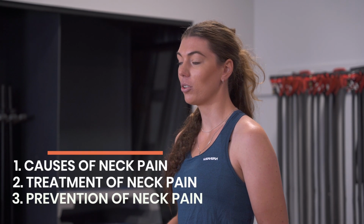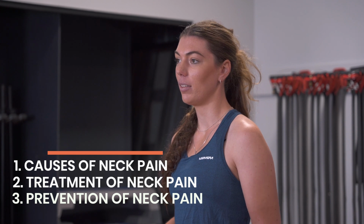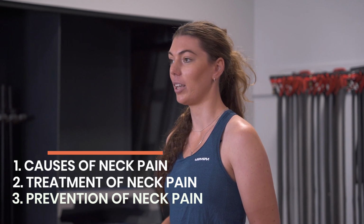Commonly, deeper muscles in the back of your neck, extensor muscles, become exhausted and tighten in order to compensate for lack of strength. As a result, the muscle running from the shoulder to the base of the skull, trapezius, takes on extra work and can develop pain from overuse. What we'll cover in this video is most common causes of neck pain, methods to prevent, and methods to treat. Golden stretches and exercises for neck pain.